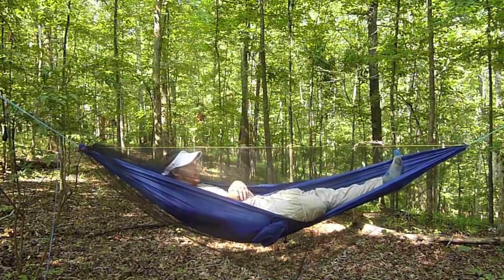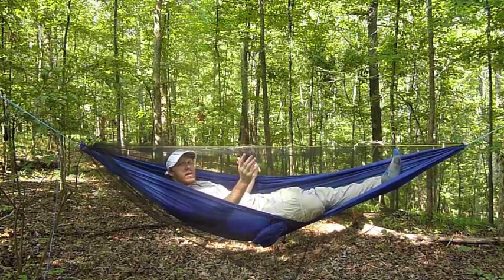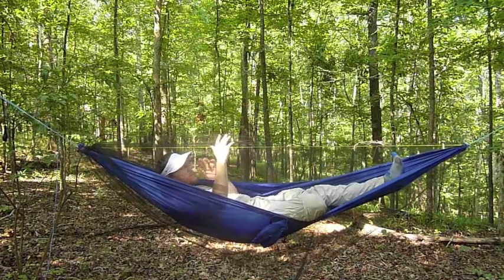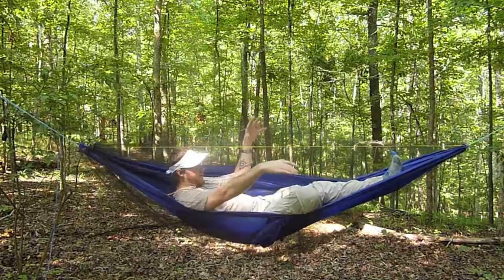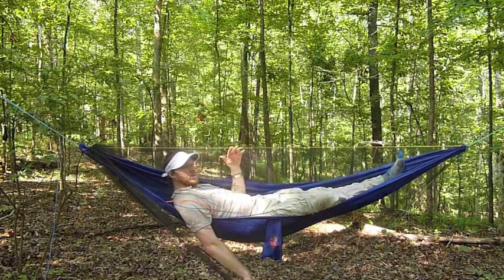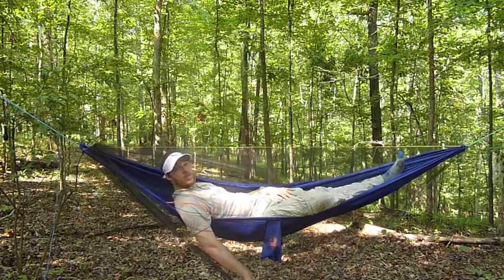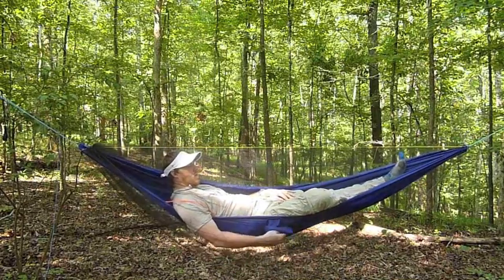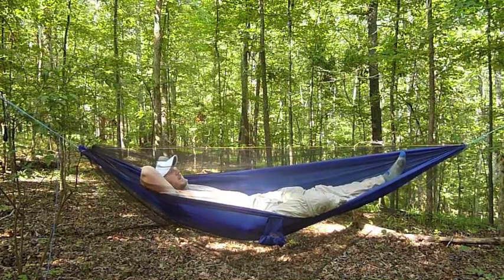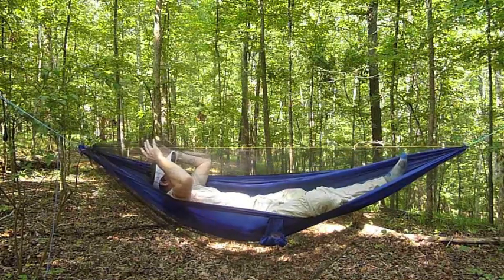And there it is — I'm inside my hammock. I have bug protection on. No bugs can get to me. One thing I will say about it: it does sag in on me just a little bit. I found that if I take something and put it down in the bottom, it puts a little bit of tension on it. It kind of pulls itself on the ridge line and will actually tension it up a little bit and make it better. Anyway, I can just sit here and not worry about any bugs.